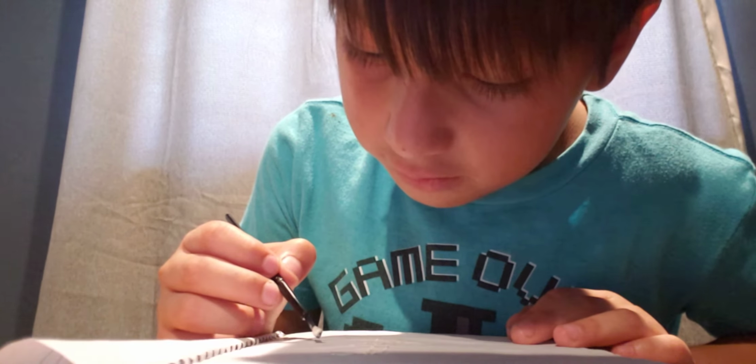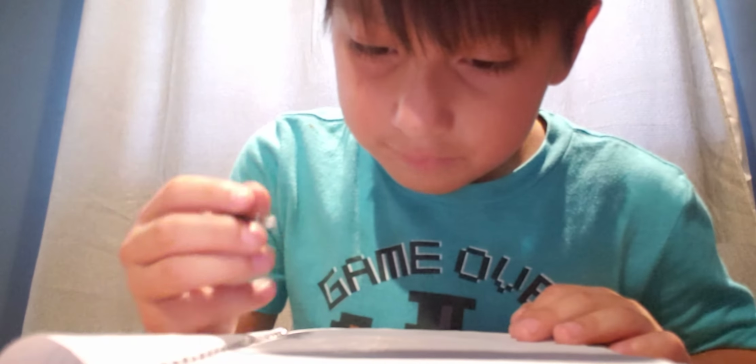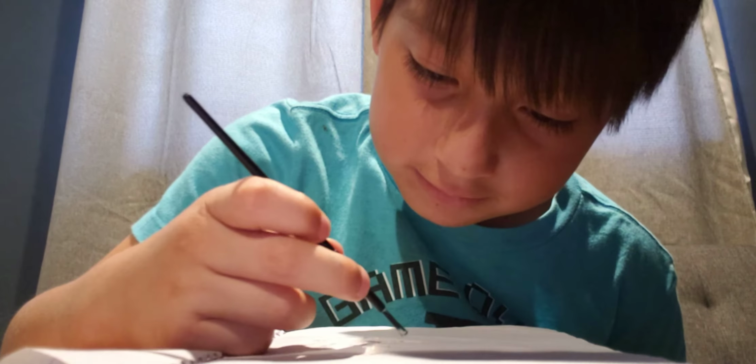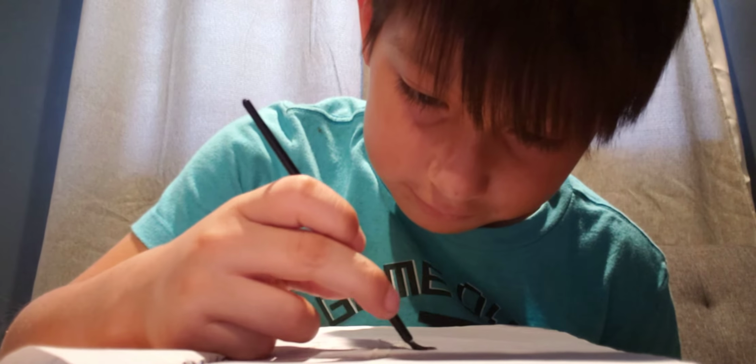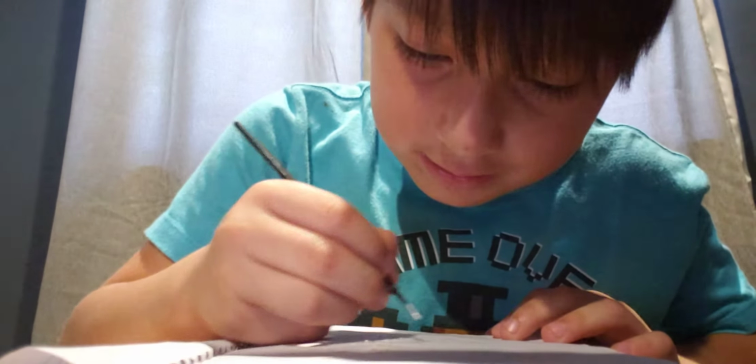Now I'm gonna draw arms. I'm gonna draw this one like that. And then we need this. You know what? I think I might do this one. Yeah, this will be my position like this. And then one's gonna be in the back. Mine's gonna be in the back. My other arms are going to be like this. So it'll be like this. Gonna have that and then that.